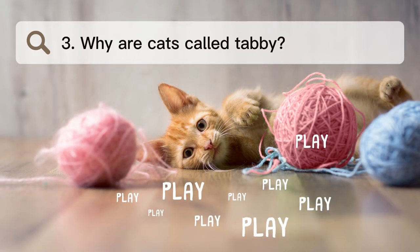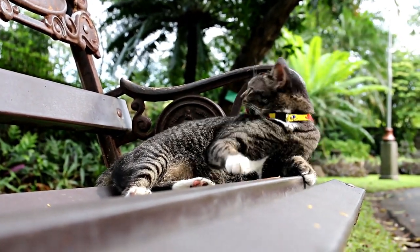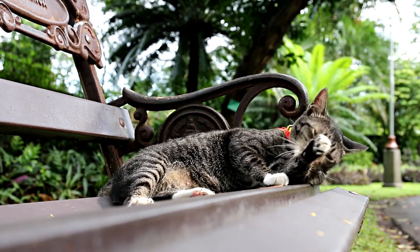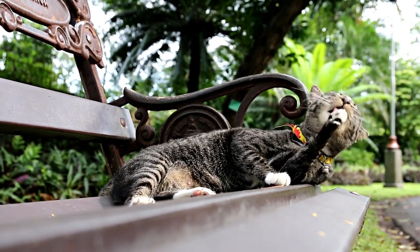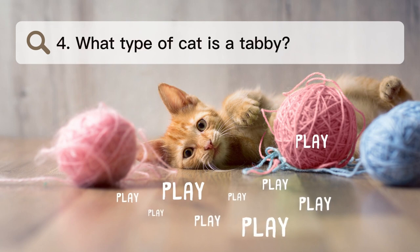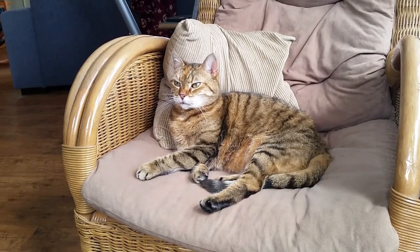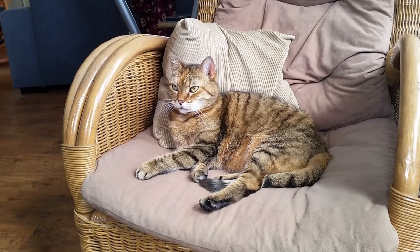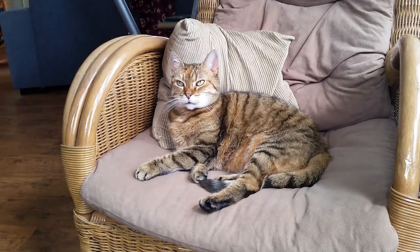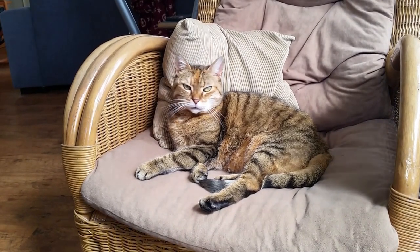Number 3. Why are cats called tabby? People say that the long, thin lines that run up and down the sides look like a fish skeleton, which is where the name of the pattern comes from. People think that this was the first pattern for tabby cats. Number 4. What type of cat is a tabby? Tabby is not a breed of cat, but a type of coat design. It can have bands, whirls, spots, and other things on its body. All of these different kinds have their own names, but tabby cats often have a mark in the shape of an M just above their eyes.